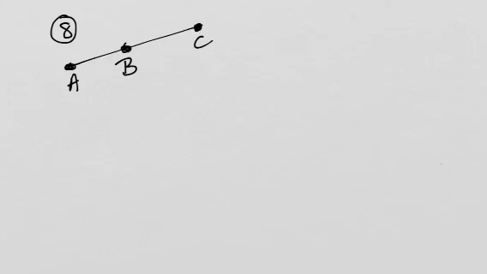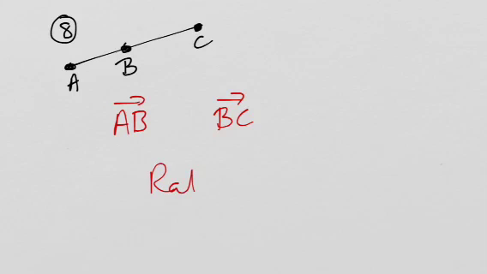Question 8. Prove that the points are collinear. Well, you're going to work out what A to B is first of all. Then you're going to work out what B to C is. You're going to find that there's some multiple between these, and then that multiple is also going to give you the ratio. Okay, that should hopefully be a straightforward question.